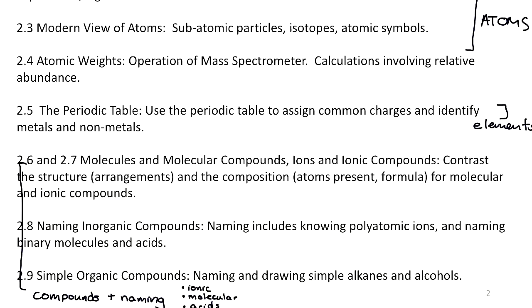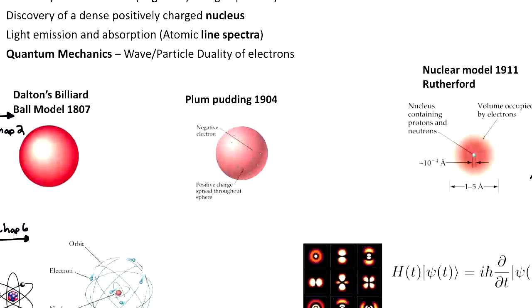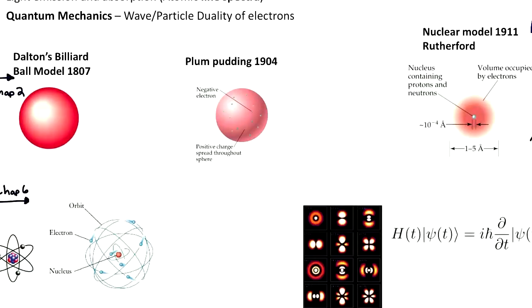But we got to talk about atoms and how historically we got to our current understanding of atoms and elements. You know, how did we get this periodic table? How do we know that it looks like this weird castle thing? How did we know to put the elements in this order? So a lot of really big discoveries were made. Many of these won Nobel Prizes. I forget which ones. I think all these last 3. This won a Nobel Prize. This one, Nobel Prize.